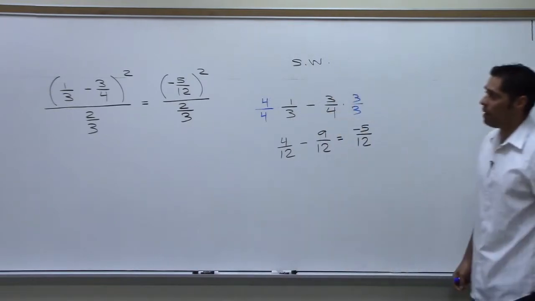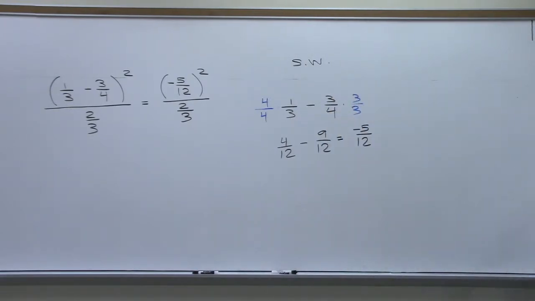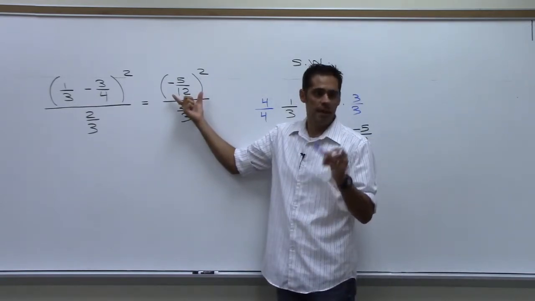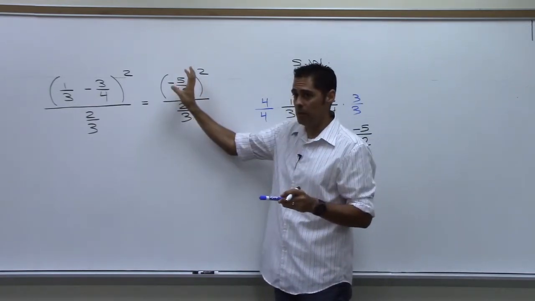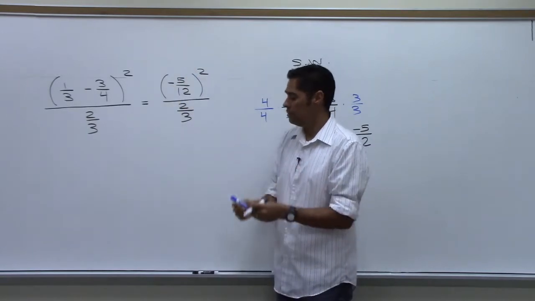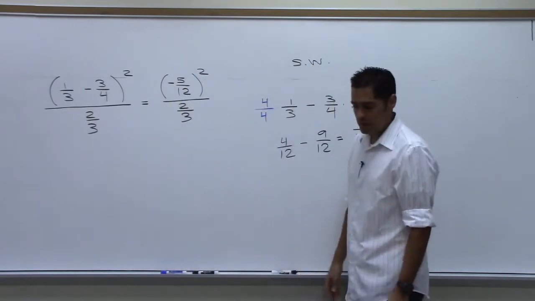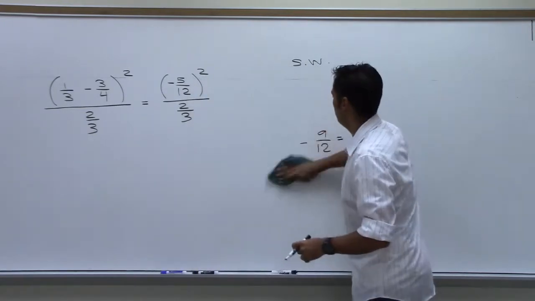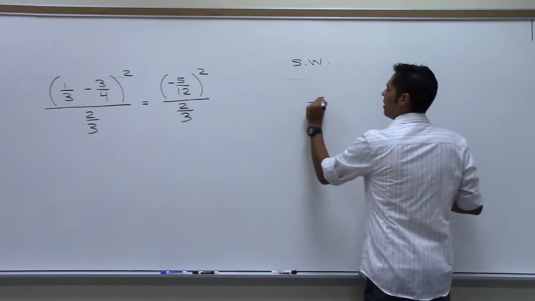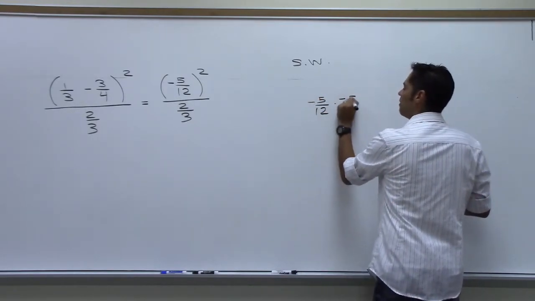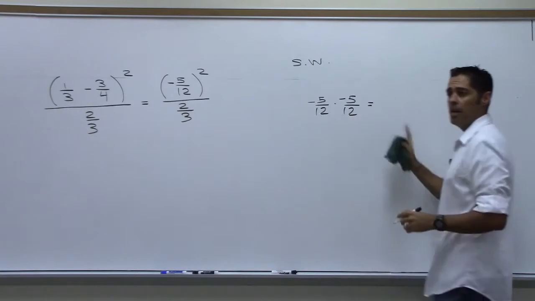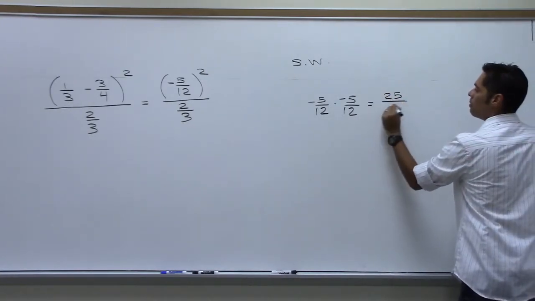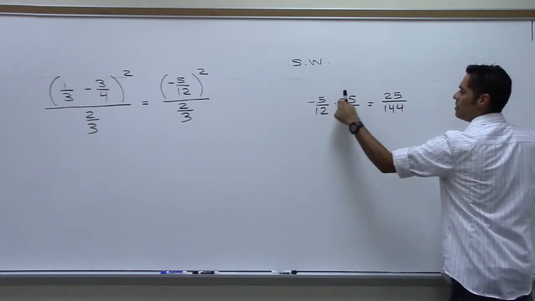So continuing order of operations, I can't do anything with what's in the parentheses, right? But I need the parentheses. They have to be there because I'm squaring the entire number. The negative is going to get squared also. So let's go ahead and take care of the exponents, which are next. So let's do the squaring, and I'll do that over here again. That's negative 5 over 12 times itself, negative 5 over 12. And multiplication straight across. 25 over 144. Negative times negative, positive.